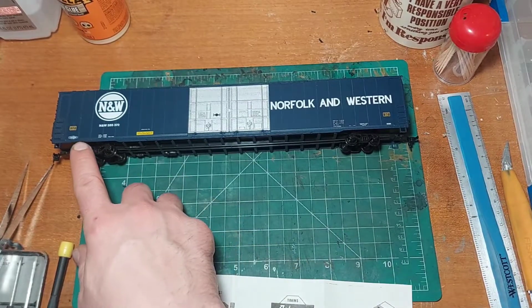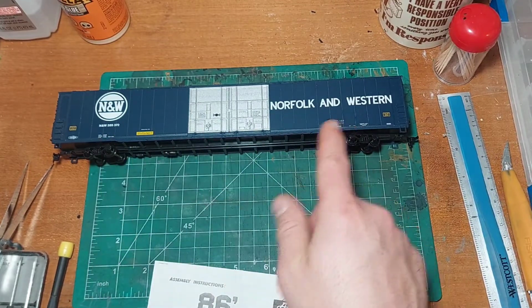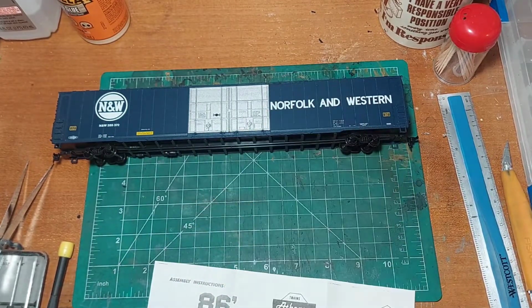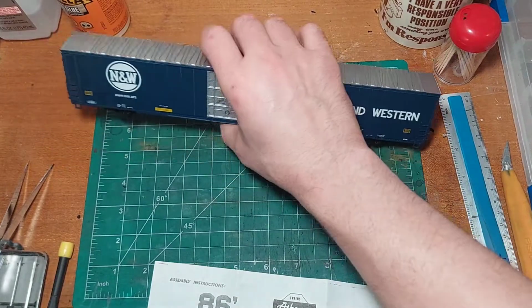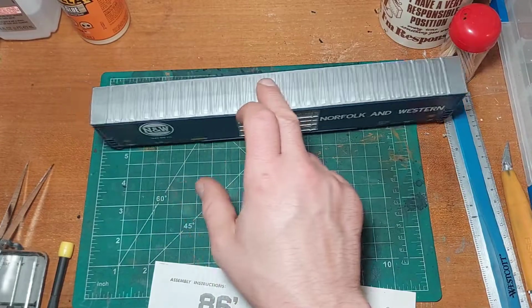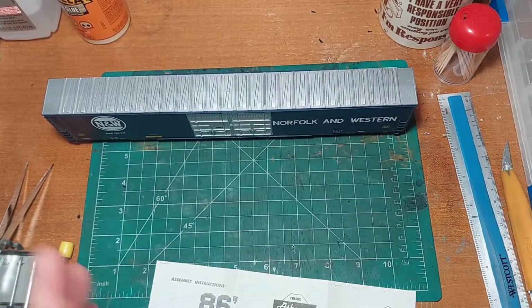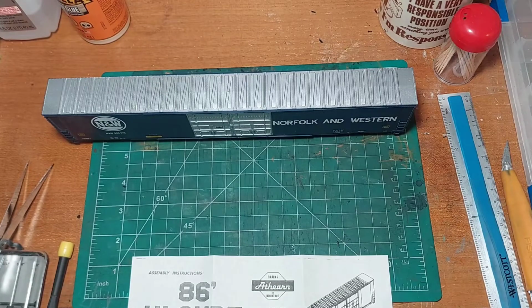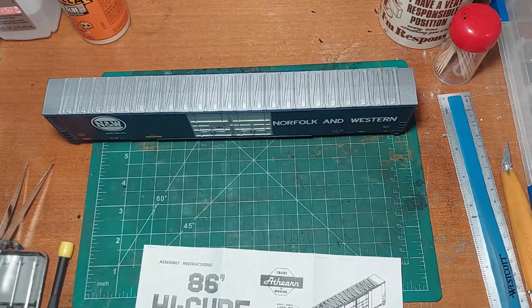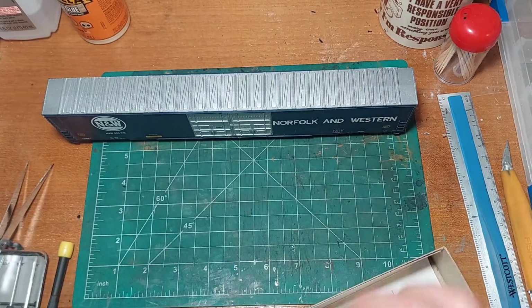I'll probably put a couple dabs of glue on the undercarriage, locking it all together. But essentially, that is it. There you go. You got your kit for the Norfolk & Western, all complete. Again, I don't have any CA glue. I just did it without tonight.